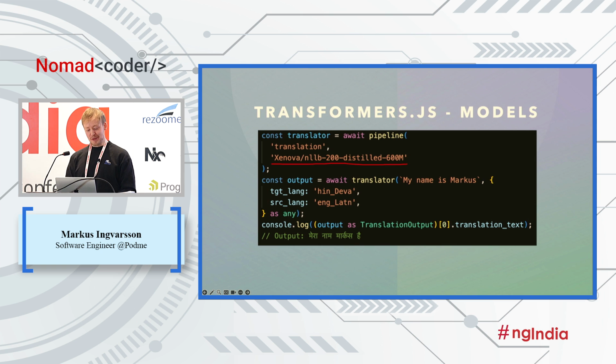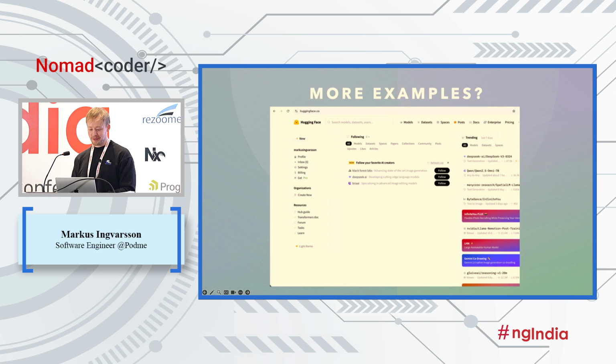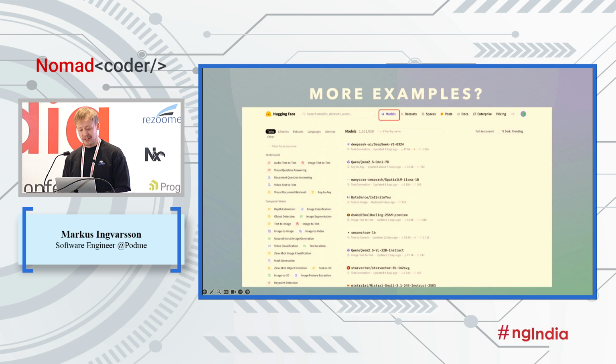Now you might wonder, where do these model IDs come from? Well, let me show you. Over at huggingface.co, there's a huge public model hub, kind of like GitHub, but for machine learning models. So you can search for tasks like translation, filter by library support, and explore over 1 million different models. So let's do a quick tour of the site so you can see how easy it is to find a model to use in your own pipeline.